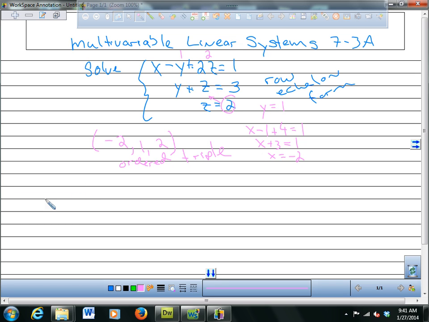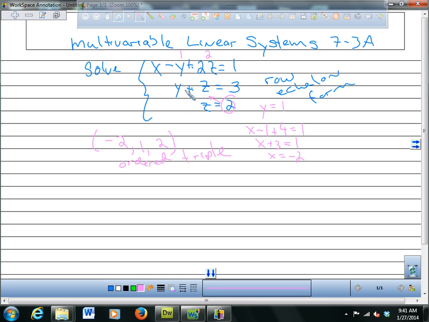Okay? And what are you doing when you solve this system? It has different applications, but graphically, something like x minus y plus 2z equals 1 makes a plane, and y plus z equals 3 also makes a plane, as does z equals 2. It's parallel to the z axis. And so what you're finding when you find these solutions is where those three planes intersect at a specific point, which doesn't occur that frequently. I'll bring up a picture after I teach you a little bit. But see how easy that is to solve? That's easy because it's in this row echelon form.